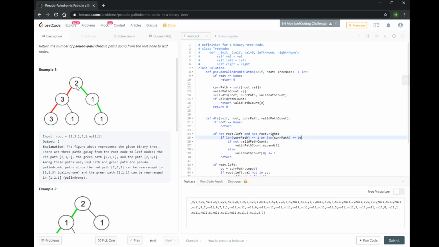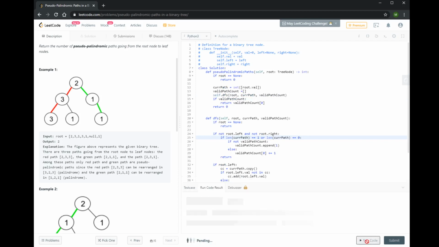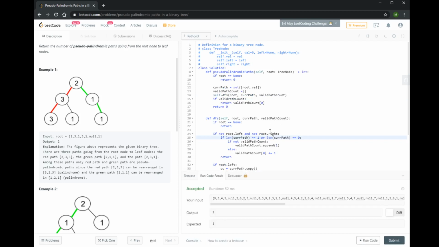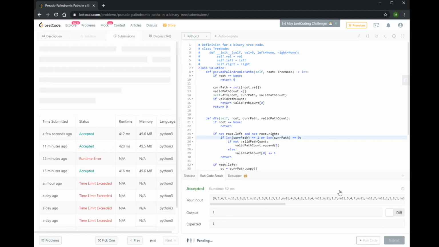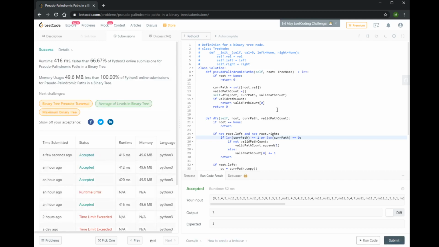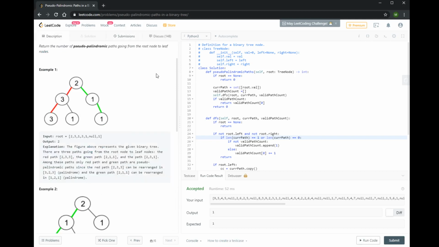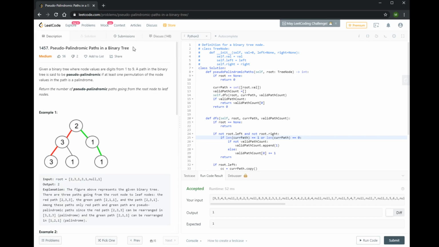And I believe that will cover all the logic cases. Yeah, so that's accepted. Let's submit it and try. All right, so there you have it. Pseudo-palindromic paths in a binary tree.